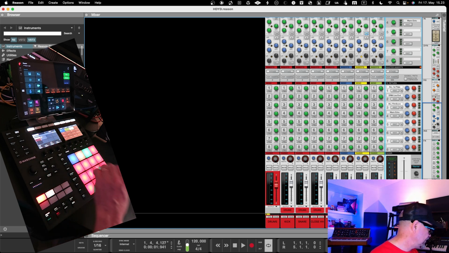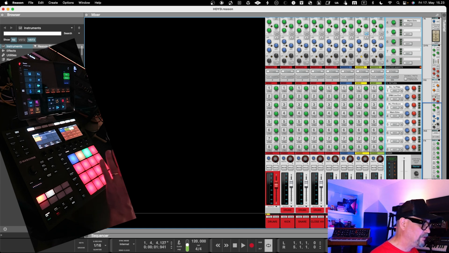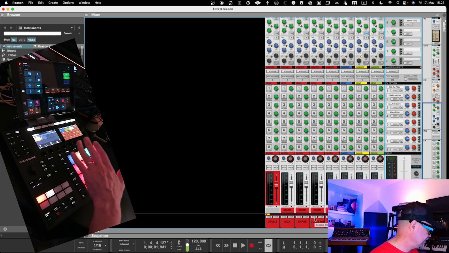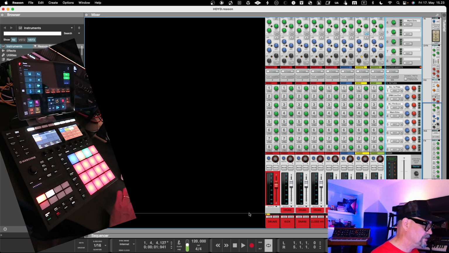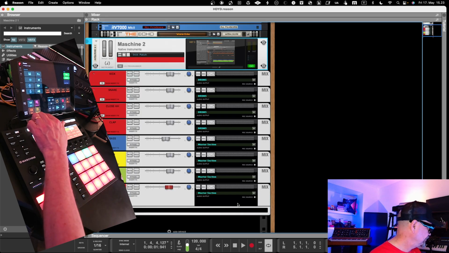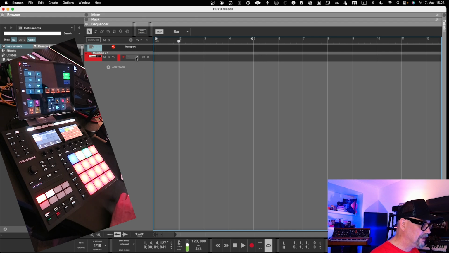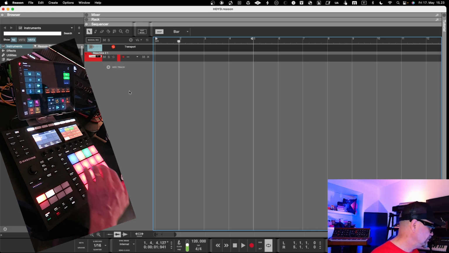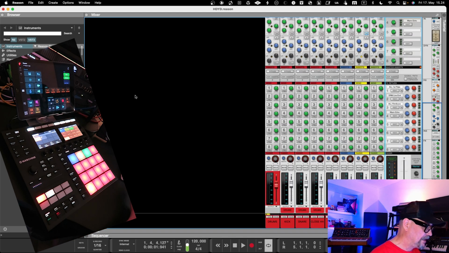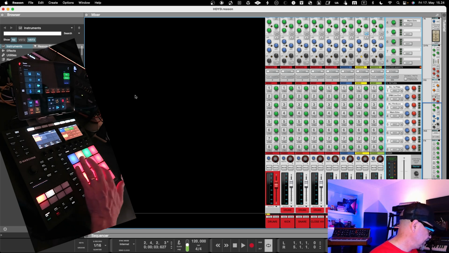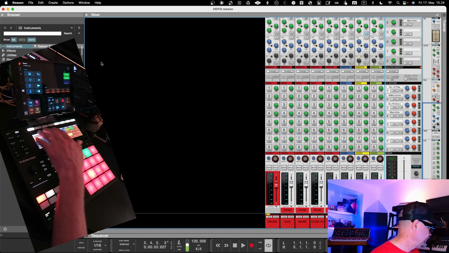How to set up Machina with Reason? I have an example video on that, so I will not go into configuring this. I will just explain how these types of controllers can be used in general with Reason. Here I basically have one track in which I currently have the Machina. In the other video I also showed the way to send MIDI in and from Reason to Machina, so you would most likely like to check that out. Anyway, here we will just focus on these controllers and how to use them in your music creation. And as you can see, Machina is pretty easy to use with Reason.